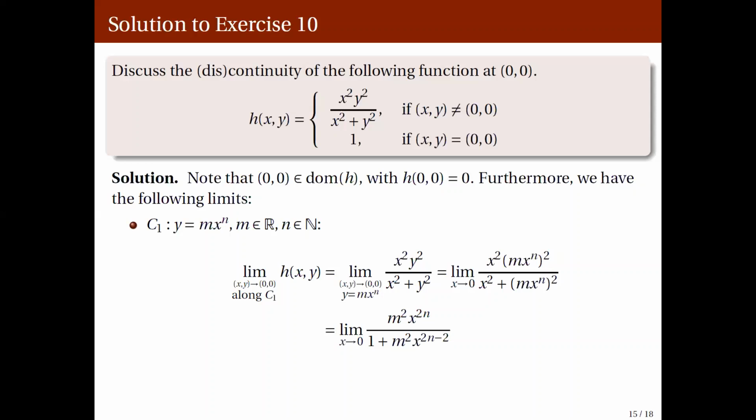Here, we have to note that our n has a starting value of 1. So this 2n minus 2 is at least 0. So it's at least 1. It could be x squared, x to the 4, and so on. However, the numerator has power at least 2, since it's 2n. The point is, the numerator has a higher degree than the denominator. So if you put in x equals 0 there, it will also be 0. Again, the justification is because 2n is at least 2, so that 2n minus 2 is at least 0.